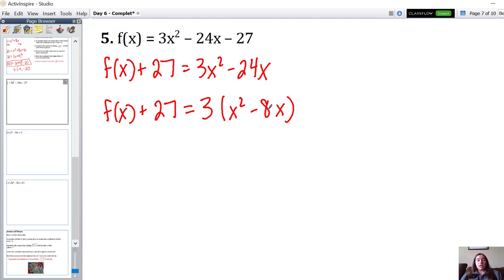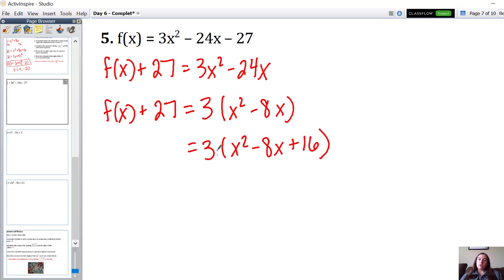Now we're going to look at our b. Whatever b is left over after we factored out a, divide by 2 and square it. Negative 8 divided by 2 is negative 4. Negative 4 squared is 16. Here's where things get a little funky. When we're adding 16 on the right side, we're going to add it inside of our parentheses. So here's our plus 16.